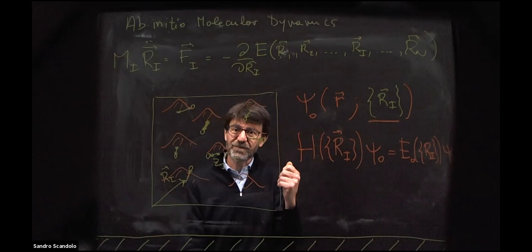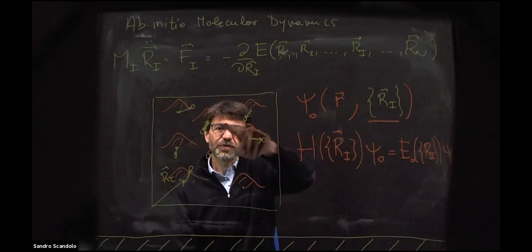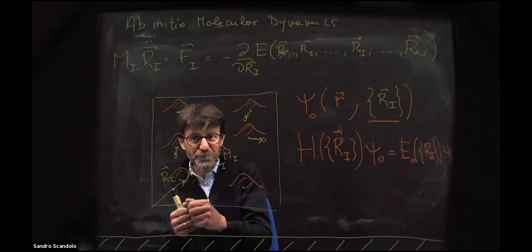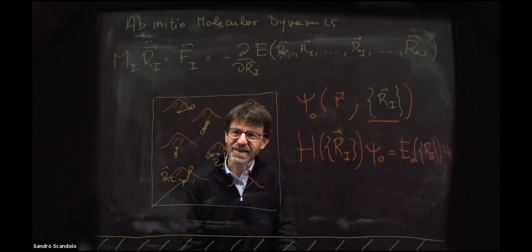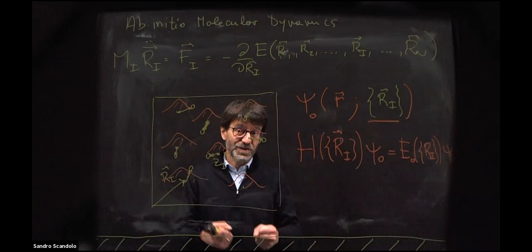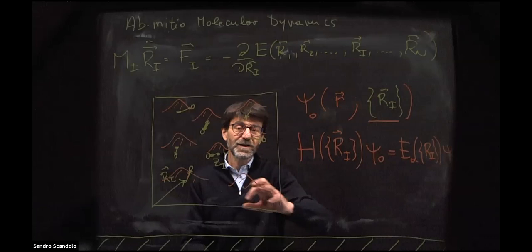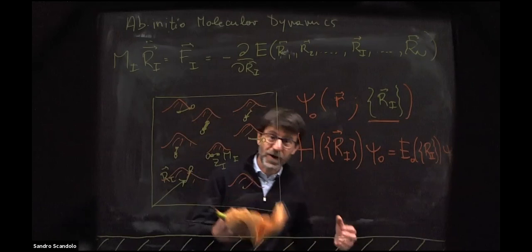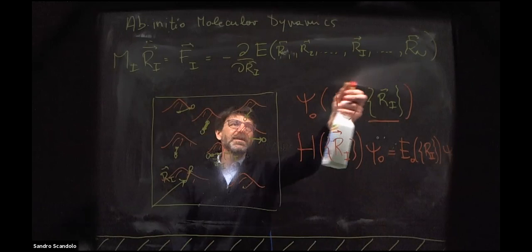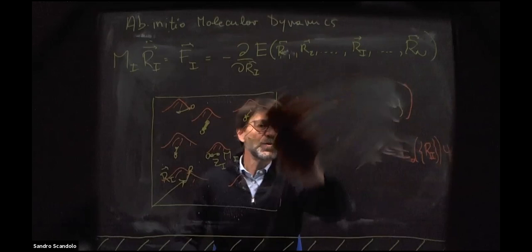In fact, the wave function of the entire system at the previous step is an excellent starting point for the solution of the ground state problem at the next step. It's much better than starting from random orbitals or some educated guess of what could be the ground state. So ab initio molecular dynamics takes a lot of advantage from the fact that you already know the solution at the previous step. When you evolve, you can take advantage of that solution to speed up, and there are various algorithms that allow you to do that in an efficient way.